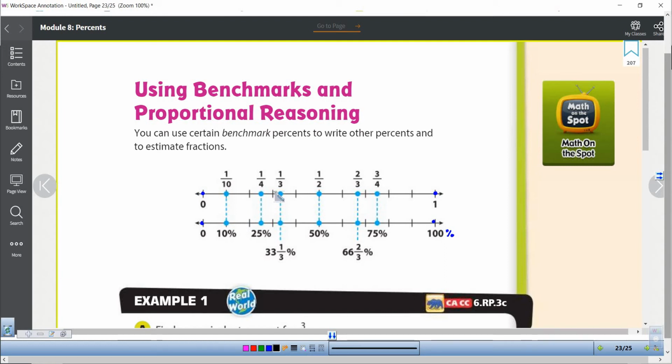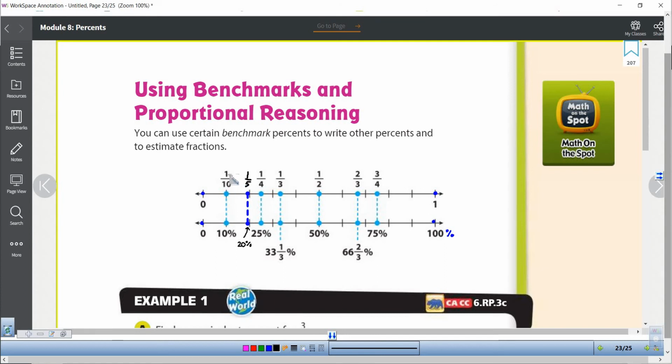If you take a look at these marks here, there's 1/5, and then we have 2/5, and then we go all the way up to 5/5. So this mark right here is 1/5. Maybe it's because we don't have a lot of space on here, but I'm going to put it right where it would go. I'll put an arrow up here. 1/5 right here would be 20%. There we go, 20%.